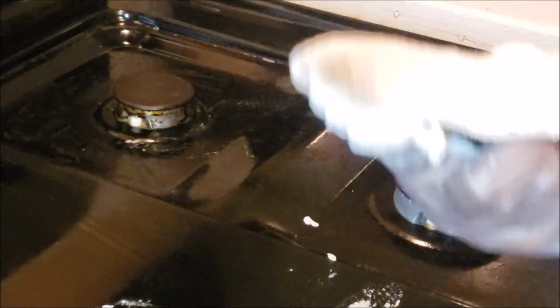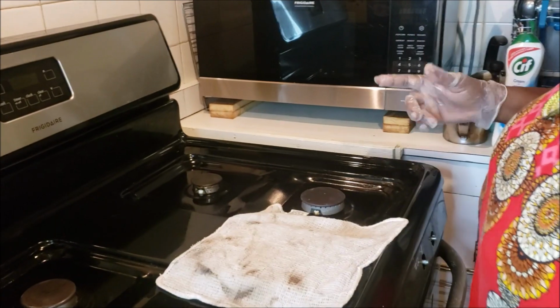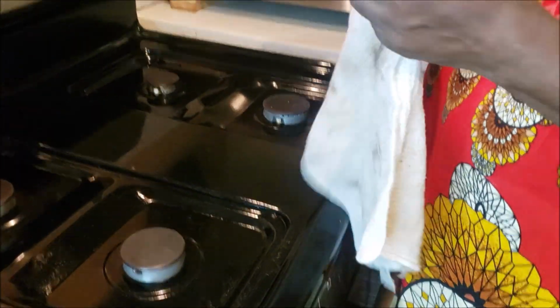And you just rub around it, and you start to get the dirt off. So this is what my cloth looks like. And don't mind the family, I use a white cloth because it's easier when you use the bleach and bleach it out.